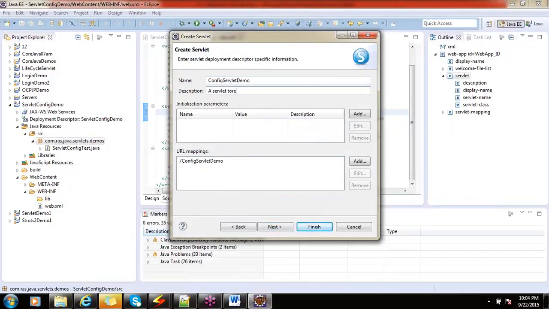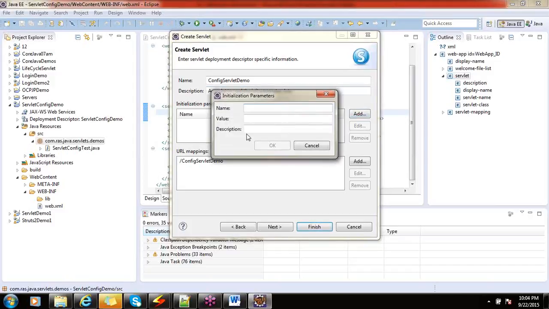A servlet to read the initialization parameters. Add, I say parameter name, mobile number. If you want, you can give a description, it is optional.